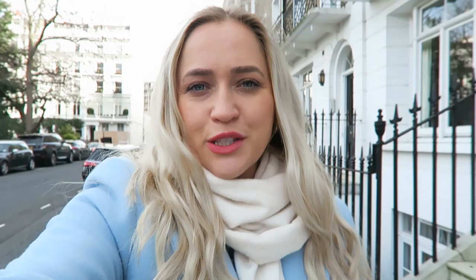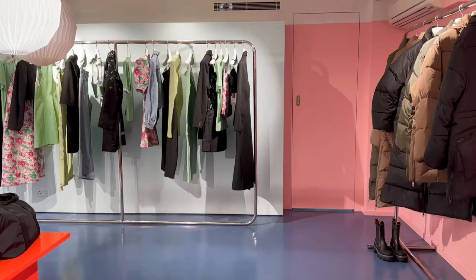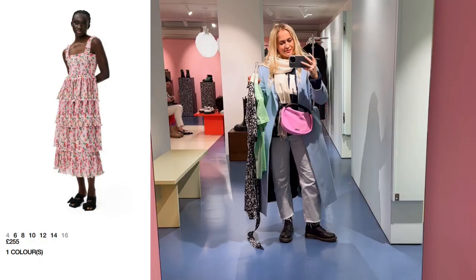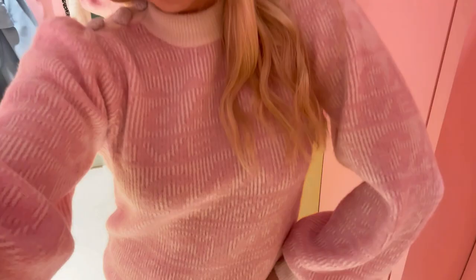I'm back in Chelsea — it's another day — and today I'm going to check the Ganni shop and an outlet shop. Ganni is a Danish luxury fashion label that designs effortless staples that are still playful, colorful, and fun — think cool t-shirts, balloon sleeve dresses, floral prints, and cozy knits. I think any item from Ganni can be a wardrobe staple, and I did buy something there so I'll show you what I picked.